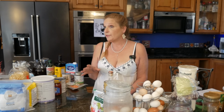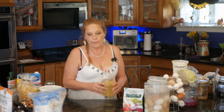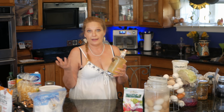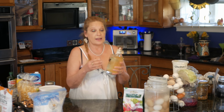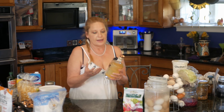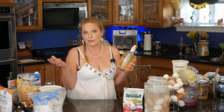Also with the rinds from a pineapple, because who doesn't have a pineapple on their boat, I make tepache, which is you just ferment the rinds with water, and then you have this nice little champagne type drink that you can add vodka to, or drink straight. It's delicious. If you never had tepache, you should certainly try it, and it's made from something you would generally throw out. Pickling and preserving food gives me a lot more options of what I can make on the boat.